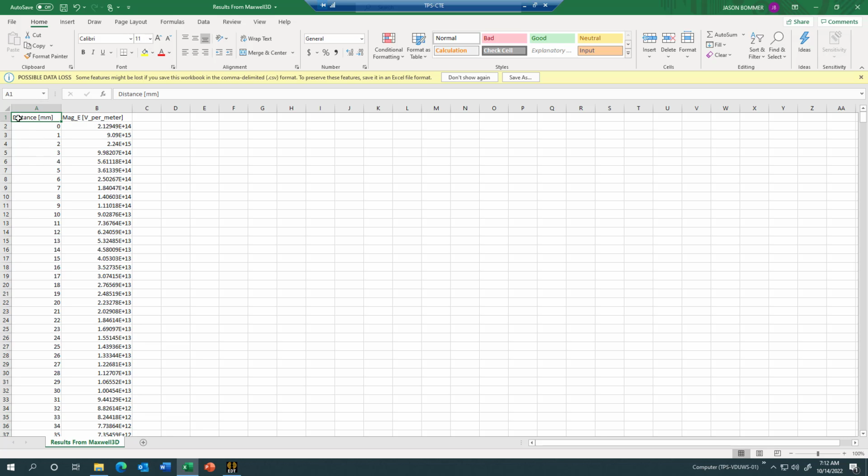It comes in with a header of distance in millimeters, and this whole column A is exactly that. That's our R value. And then we have magnitude of electric field. So you'll notice there's no expression here, right? When I click on these cells, like we did in the expression exercise where we had a formula, these are numerical values that were already calculated, so there's no connection to how we really got the data. We have to keep track of that.